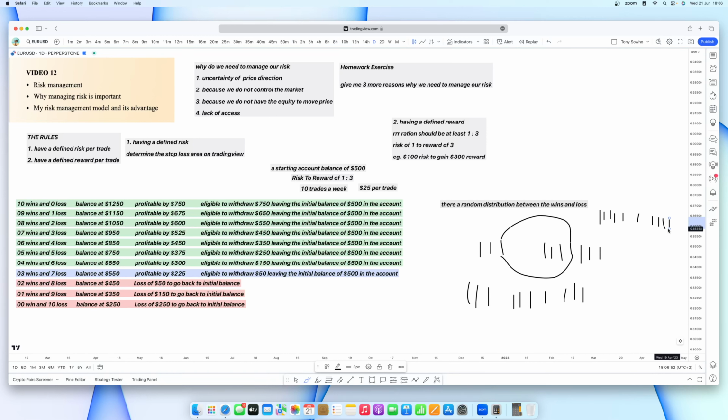So now, looking at this, the minimum you always want to aim for is 3 wins, 7 losses if you are going for 10 trades in a week. Now, this is a template you can use. It doesn't have to be 10 trades in a week. You can decide you want to have 5 trades in a week, 1 trade per day, 1 on Monday, 1 on Tuesday, 1 on Wednesday, Thursday, Friday. And you're risking a certain amount of money, going for 1 to 3 risk reward. If you are going for 5 trades in a week, how many trades do you need to be profitable? I'll leave that to you to check.